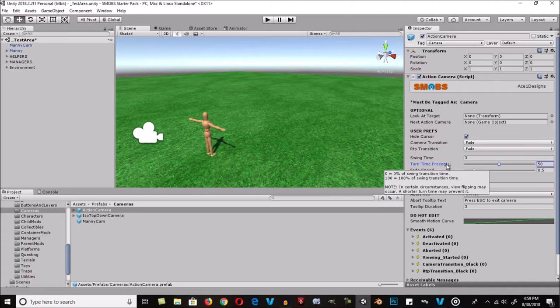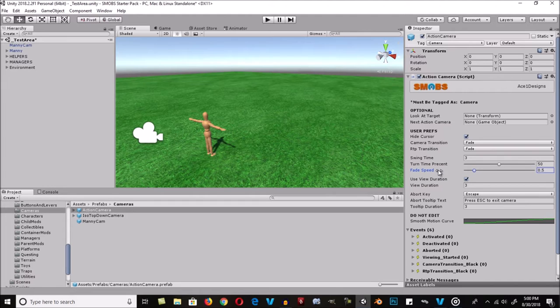For example, if you're using a look at target, then turn time will determine how long it takes for the current view to rotate until it's facing the look at target. Turn time is a percentage of the total swing time. So if your turn time is 50%, the camera will be facing the look at target halfway through the swing transition.